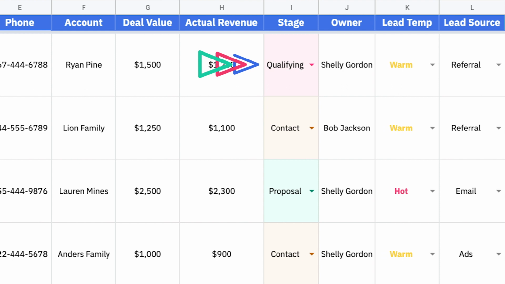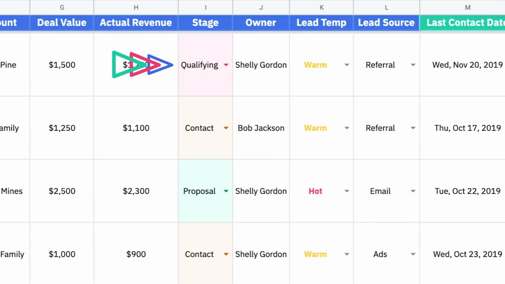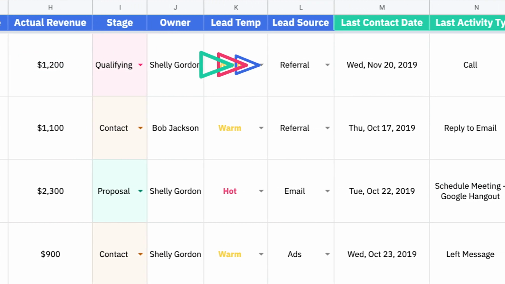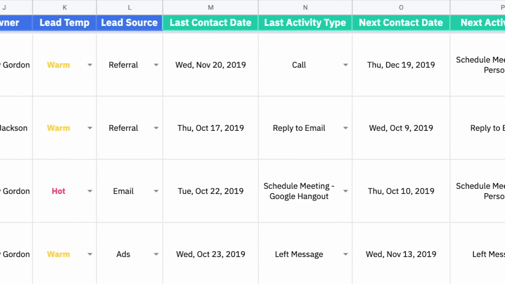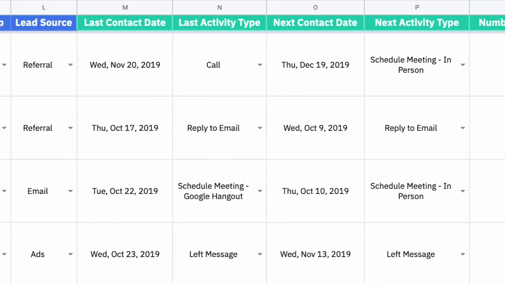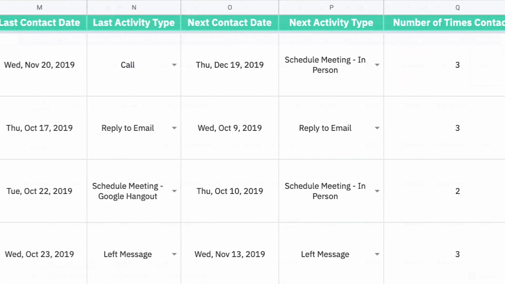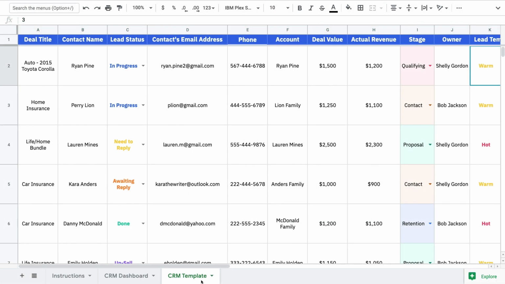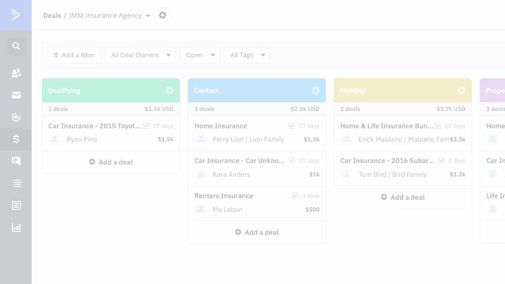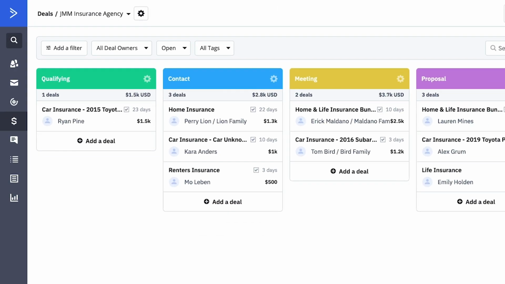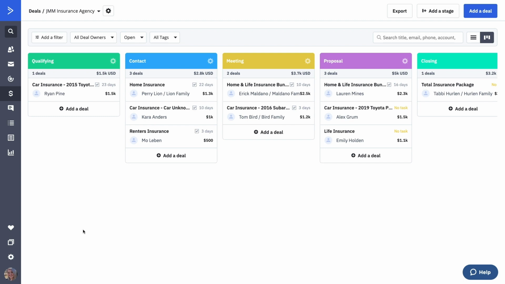Add or remove pipeline stages to match your process. Update lead sources to reflect where you get your leads. This template is for you to modify and make your own. And when you're ready for a full CRM, this spreadsheet will make it simple to get started. You'll already have your sales pipeline and procedures down. You'll be able to recreate your pipeline in ActiveCampaign and automate future touchpoints with ease.